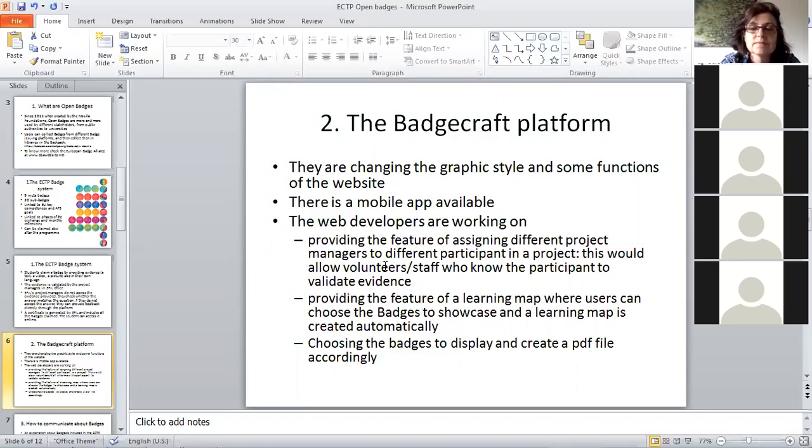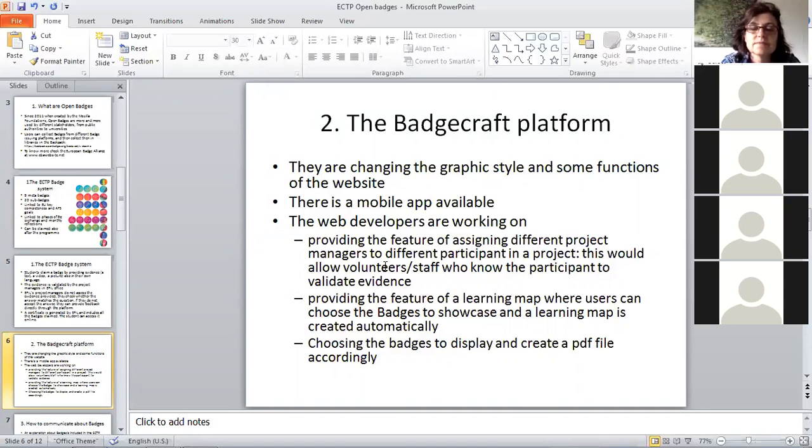But what we would like is that we can have different project managers for different students, so that in the future, for example, there could be the possibility for the staff in the different AFS offices, but also the support volunteers that support the students throughout the exchange, to actually access the profile of the participant and validate their evidence because they know them much better.